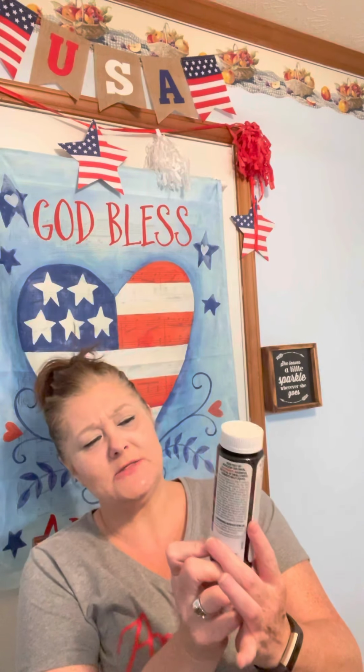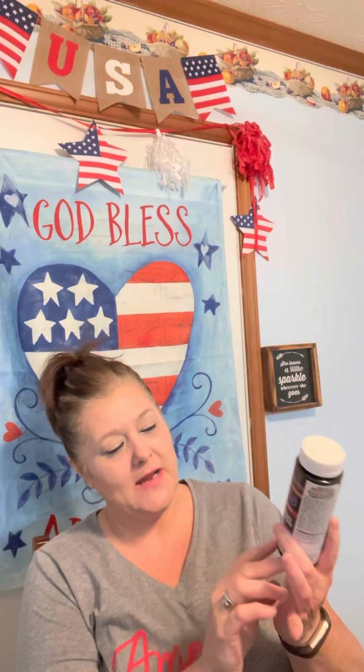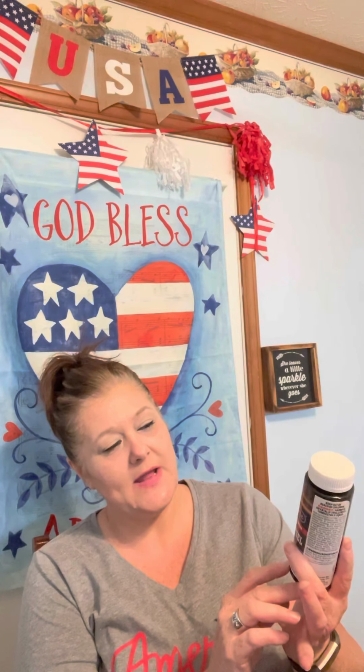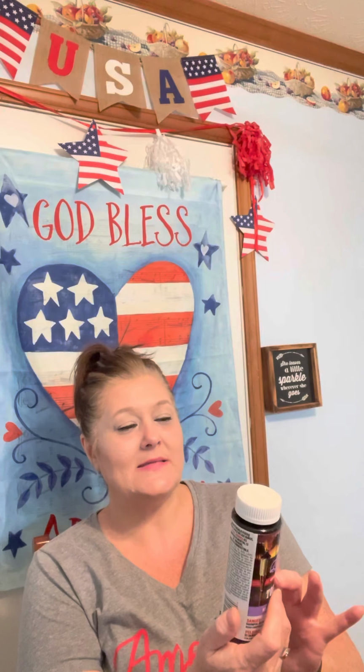Okay, so with that part of a summer theme, and we're talking about citronella candles to ward off bugs, I also found this torch fuel. How many ounces does this have? It's 7 fluid ounces. It's by Luau Thyme. It's basically what you put in the little torches, okay?